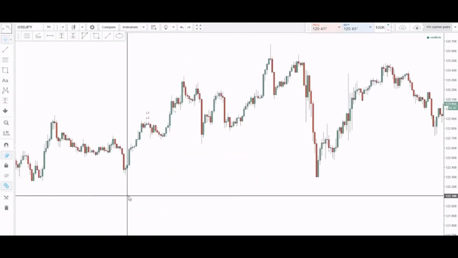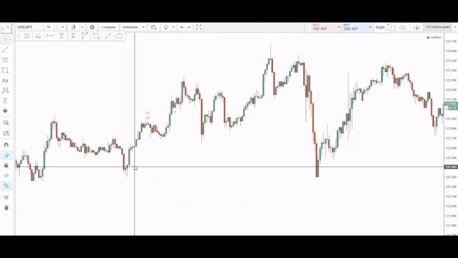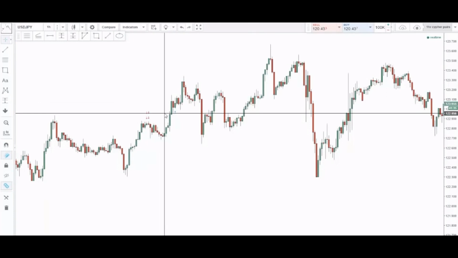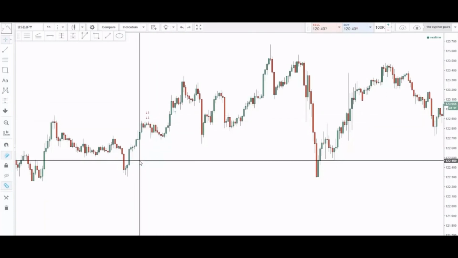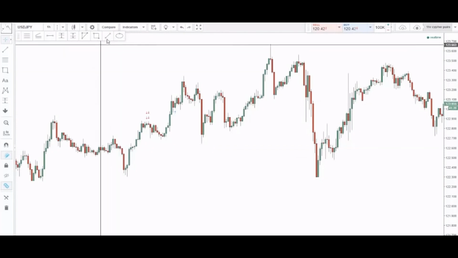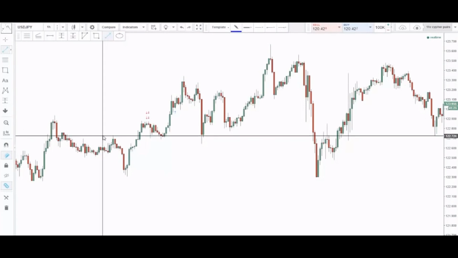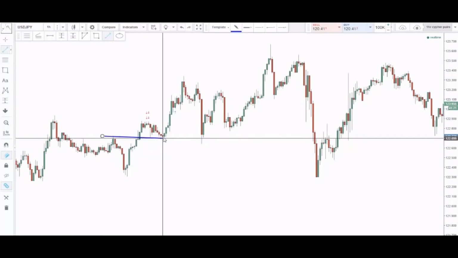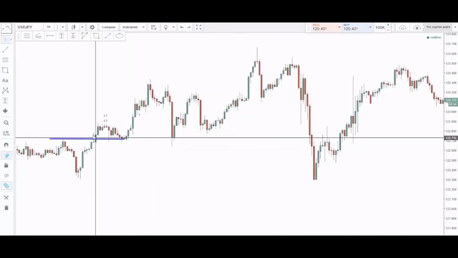Alright, so here we are on the dollar yen, and I'm just going to start right here at a random position on the chart and show you a few examples of the trend continuation 78.6 strategy. So what we look for first is a break above, close above, or break below, close below of a previous structure level. Here is our previous resistance level. We obviously break above and close above it right here.